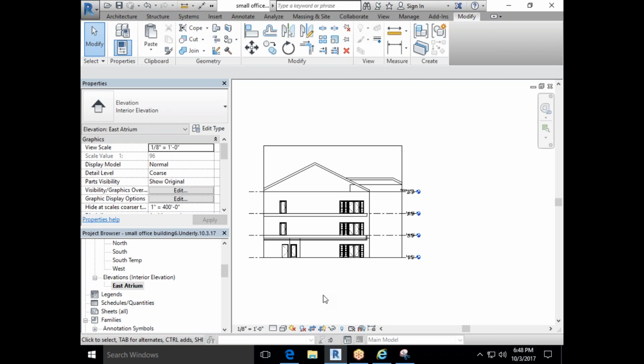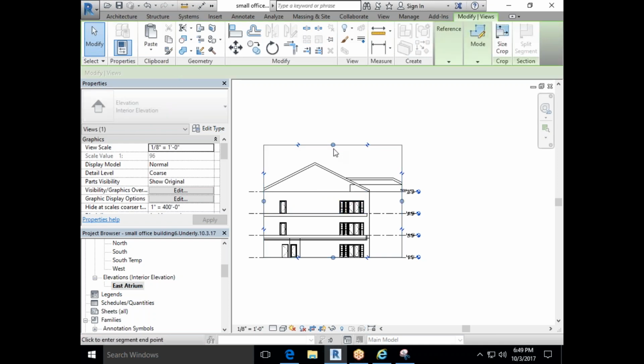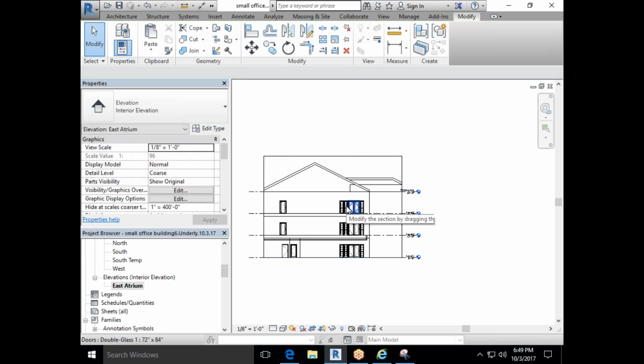So it says switch back to east atrium. Other than adjusting the height of the view, you have the view already. Select the cropping region and drag the top middle grip up and increase the view size vertically. So mine already is vertically enough that I can see everything. It says you could just click on it and use your top middle grip to control that as you want it to be. And then we can flip over. So we'll be on 814. And let me just check my time really quick. So I've got 6:49. All right, we're doing okay.